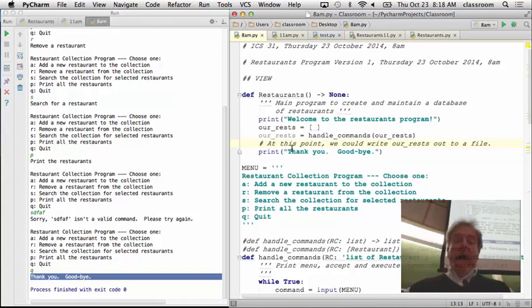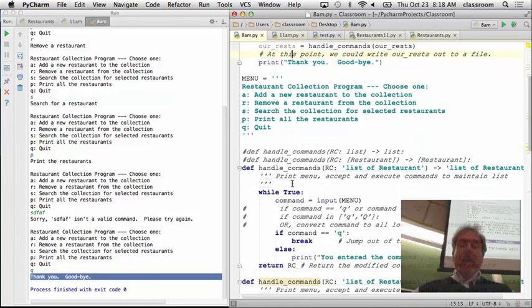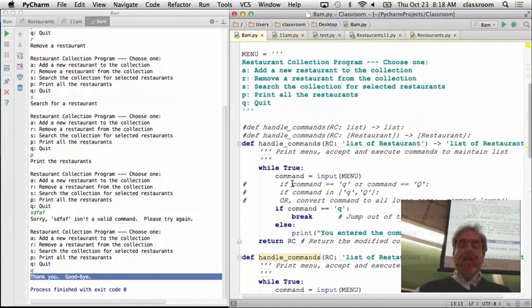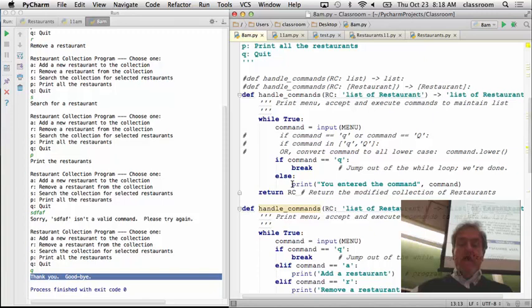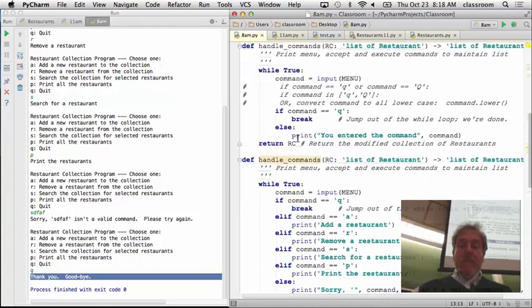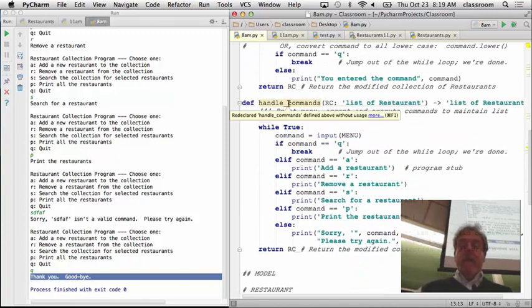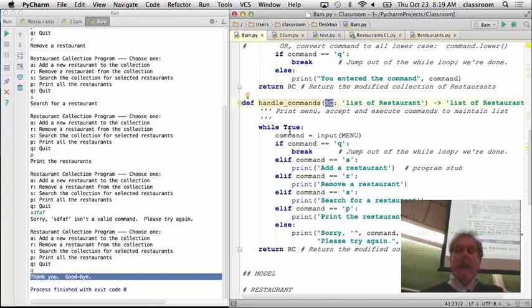Okay, so we have our menu. We have our handle commands function, which was the first version here. The second version takes that list of restaurants and prints the menu, gets the user's response, calls that command, and then looks at the command.